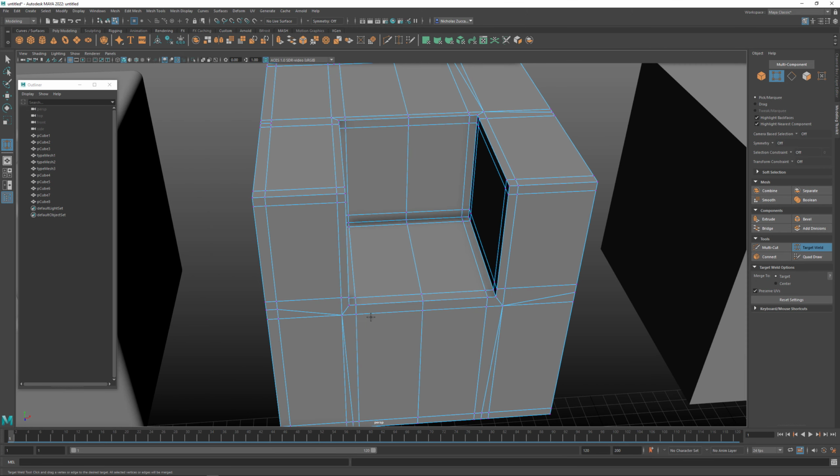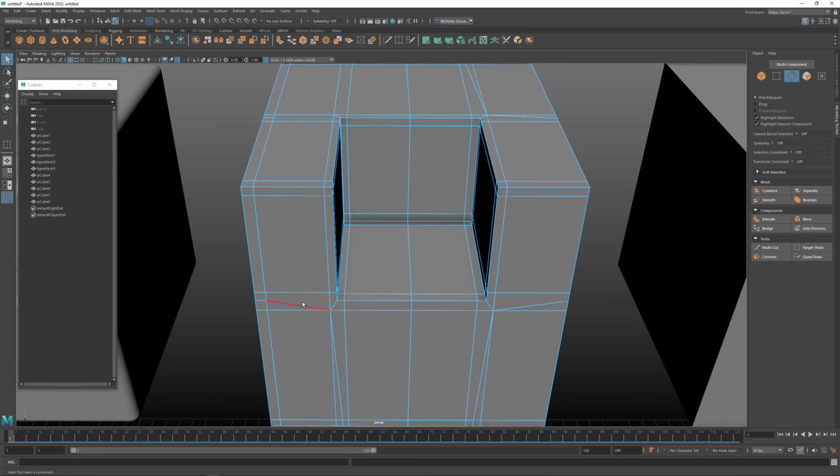And that's getting us to a place where we can right click, say our edge, and tap Q to go out of that target weld tool. Anytime you need to end a tool, you can always use the pick thing, or you can tap Q and that will get you out of whatever tool that is. Sometimes it causes problems whenever you're doing UVs or some of these tools and it becomes confusing. So always try to remember that, tap Q to get out of there.